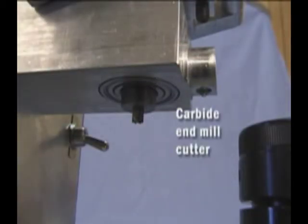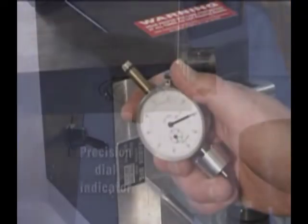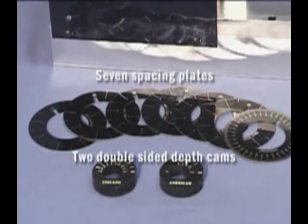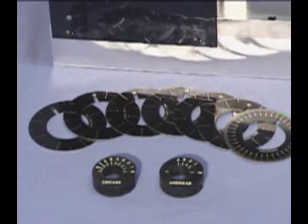The standard cutter on the TKM-100 is a carbide end mill, assuring long cutter life. A precision dial indicator is included with the TKM-100 for decoding keys. 7 spacing plates and 2 double-sided depth cams come standard with the TKM-100.